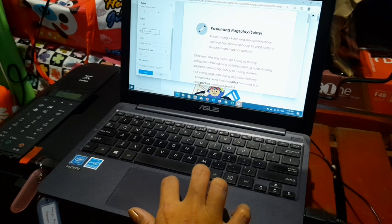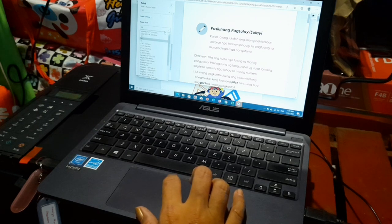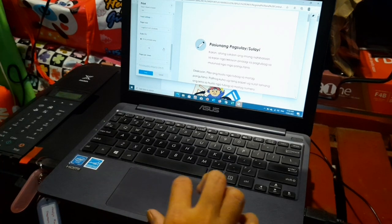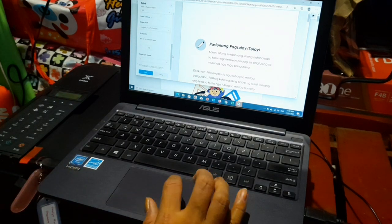Okay, I'm trying to change the page size, I mean the paper size. From A4, I'll change it to legal size, and then I set it to fit the printable area. Since the paper we're using is 8.5 by 13, and the legal size is 8.5 by 14, I change it to 96% so it could fit the printable area. I'm using black and white so I don't need to use much colored ink. So okay, let's start.